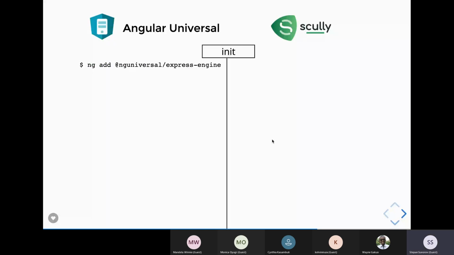The ng-add command helps us add either the ng universal express engine or Scully initialization. So here we have the same simple approach.